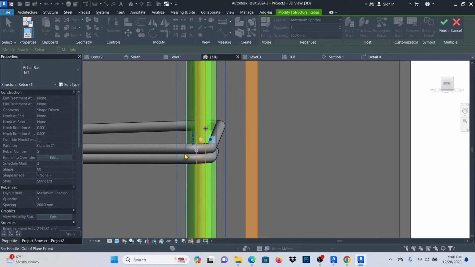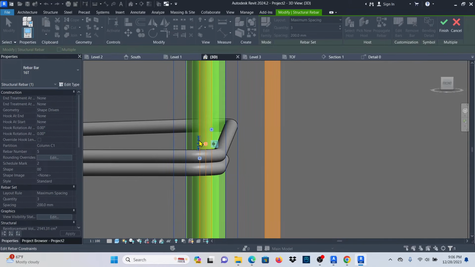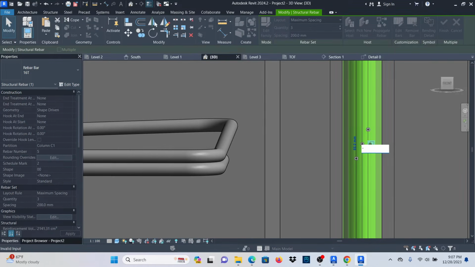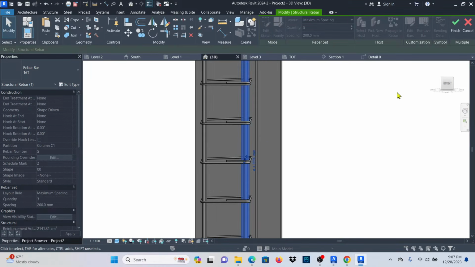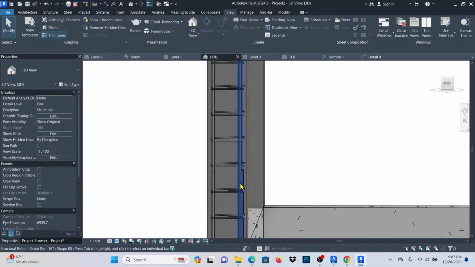Now it's at maybe 41. Let me put it at 50. If I change this one to 55 and enter, or actually it's supposed to be negative 55 now, negative 55 and enter. Now it goes inside, then click on finish. Let's see what we have here. I think, okay, this is perfect. This is what I want.